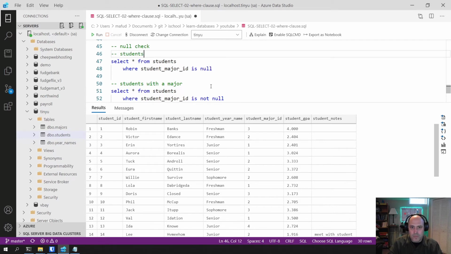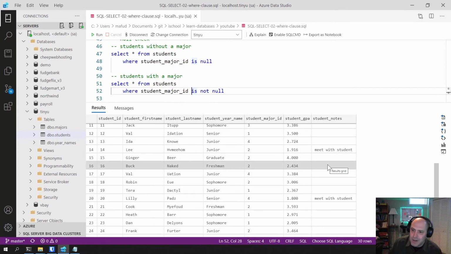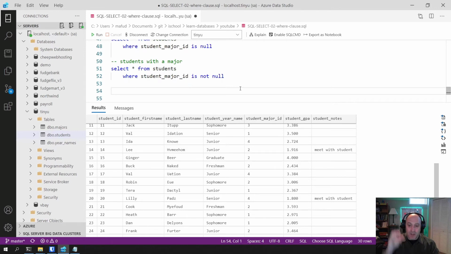Students without a major. So that does beg the question, how do I find all the students without any notes? Well, there's a couple ways you can do this. Let's take a look at some ways that you can solve this problem.